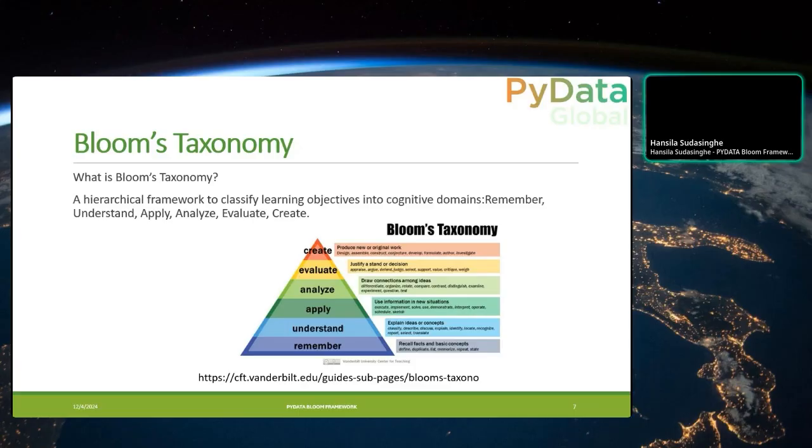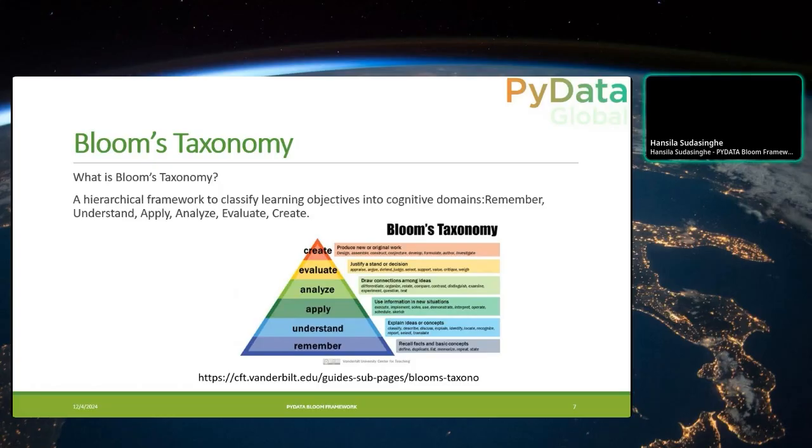And when you come to evaluate, from the student side, we have to identify how they are going to justify a stand or decision. So the basic keywords we are using: argue something, judge, support for this statement. You have to support that. Finally, at the top of our Bloom's taxonomy, we can see create. This is related to producing new or original work, 100% new work. So in this, we are applying keywords like design, assemble, construct, develop, formulate. I mean, especially when it comes to research projects, those things. Yes, we are applying those keywords.